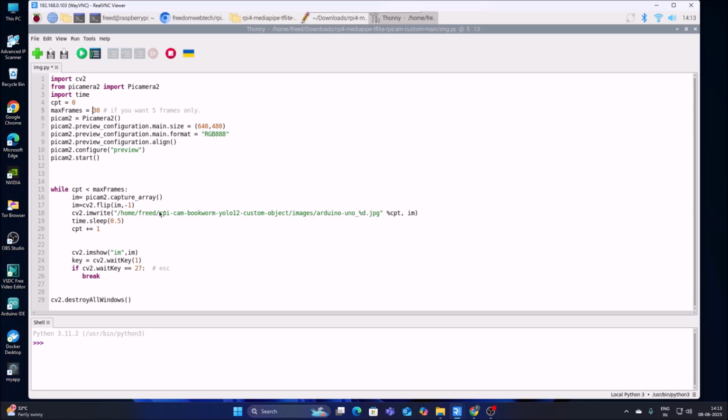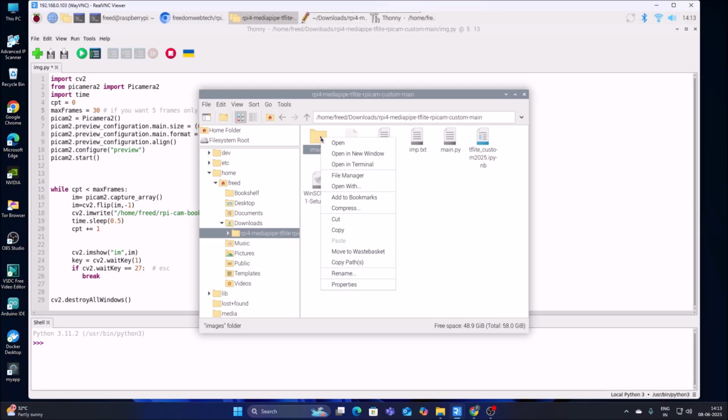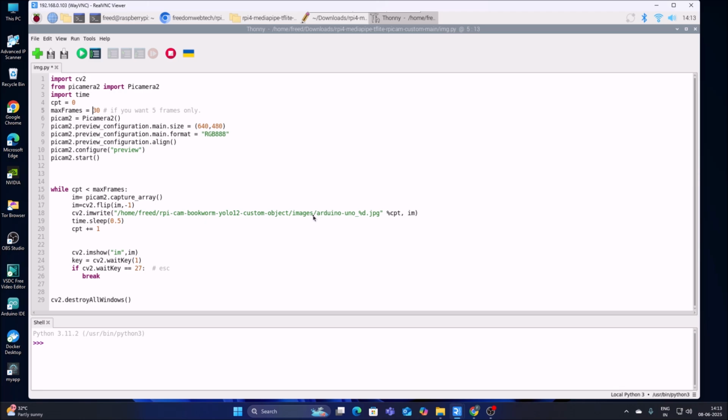So this is the full path, as you can see, to the images. Here we want to mention our folder path. If you open the repository, this is our images folder which we just created. Right click and copy as path. Then from this path, just go back, meaning just remove the old path.